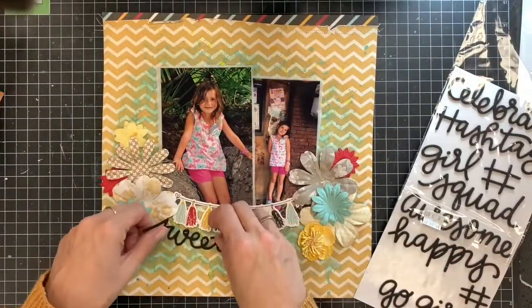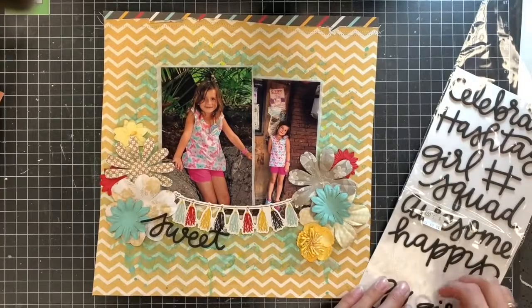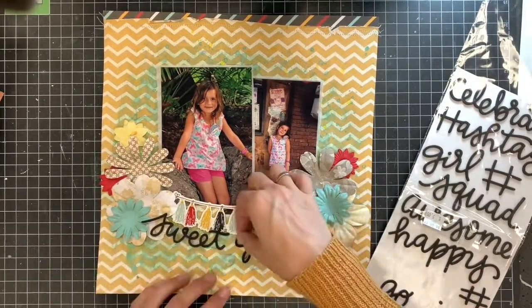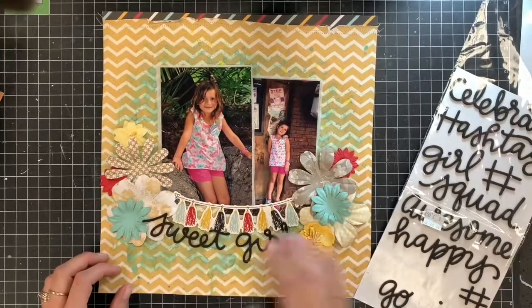So I'm just taking these Thickers that I got from, I believe, Hobby Lobby, or no, Tuesday Morning, and I'm just titling this page Sweet Girl. And that's pretty much it.